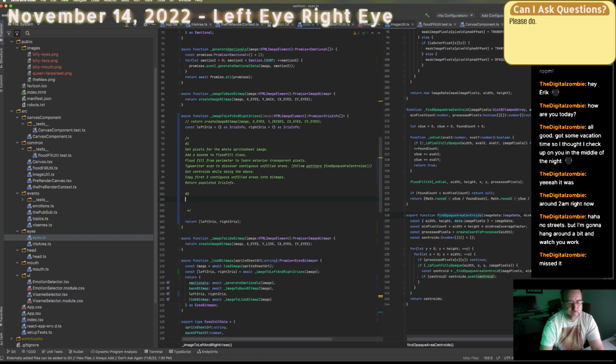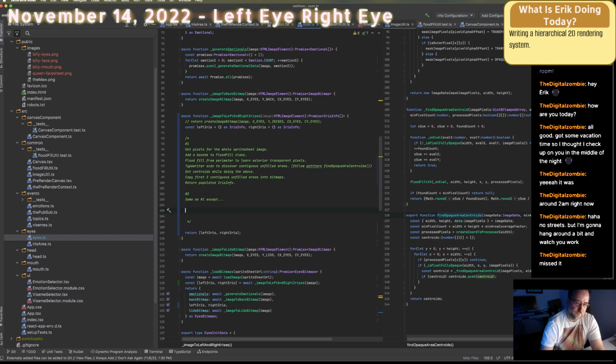Number 2, same as number 1, except copy pixels into new image data instances, copy the iRect pixels to new image data instances.